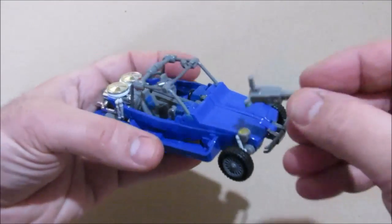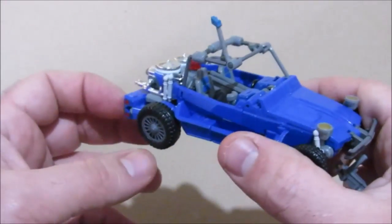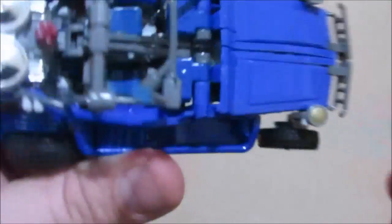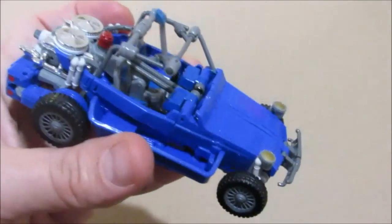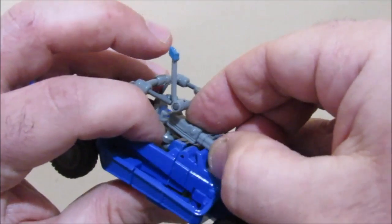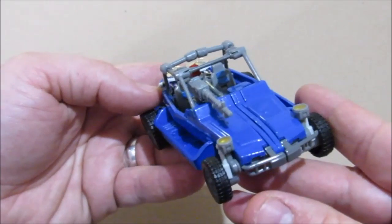To get the machine gun mounted in alt mode, it sits in the passenger side. Grab the roll cage — this part right here — and pop it out and move it out of the way. Get your machine gun in there and just line it up with the attachment piece right there. It's a little C shape. Once you get the weapon in there, it snaps into place and then you just return this part of the roll cage back, pop it in there, and you have your machine gun mount.